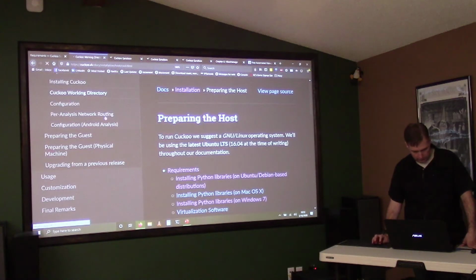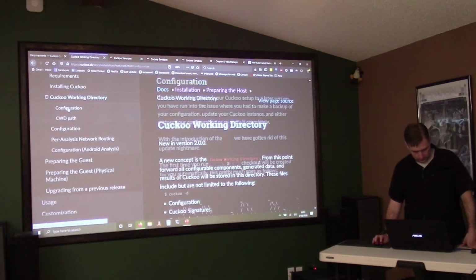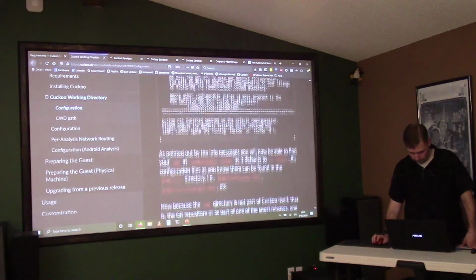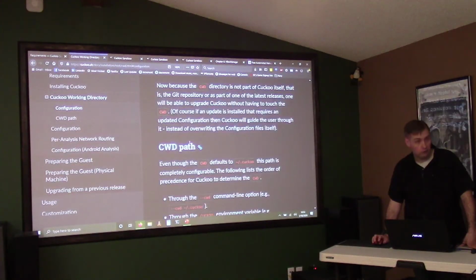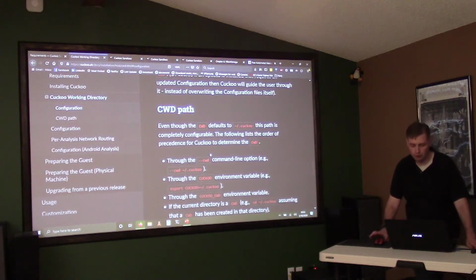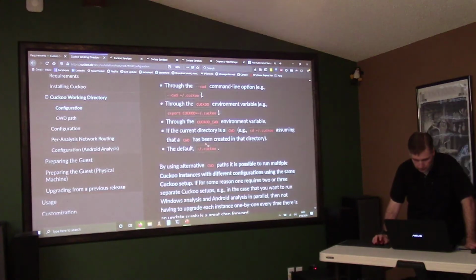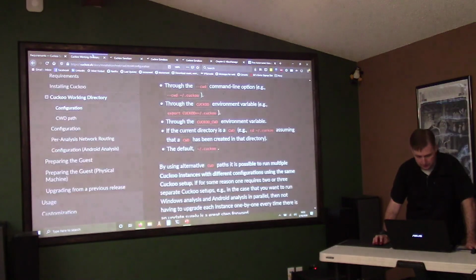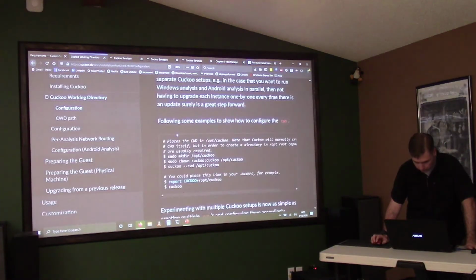Host, Cuckoo working directory. Interesting. This is not heavily used because there's only one process running right now, and two completed recently. Those completed are the ones we're waiting to kick into the reported phase. You can see they have enough machines available that they don't have any pending, because pending means it's waiting on a virtual machine to free up to run the next analysis.